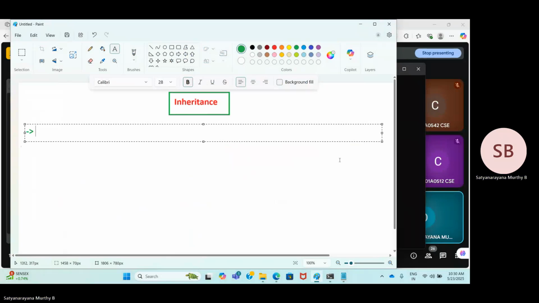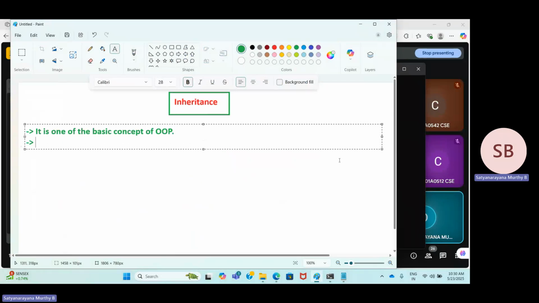Inheritance is one of the basic and important concepts of object-oriented programming.